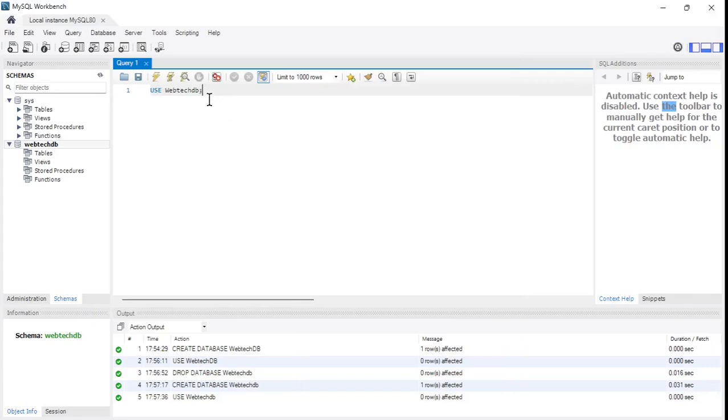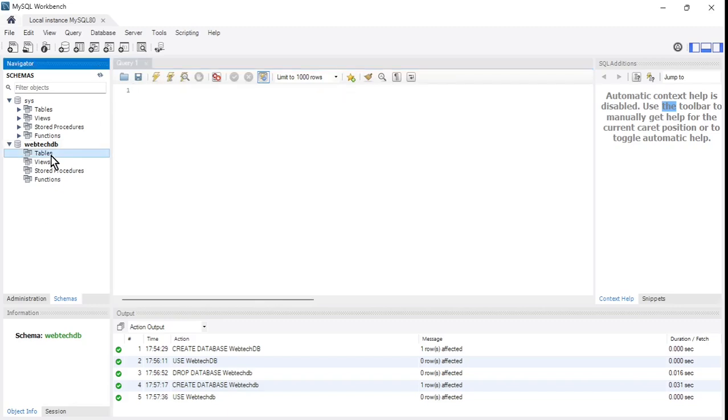In our last video, we created a database. Alright, and now let's create a table. So what are the tables? Here you can see all the tables. So we haven't actually created any tables. So let's go for the table. I will create, let's say, a student table for the student information.